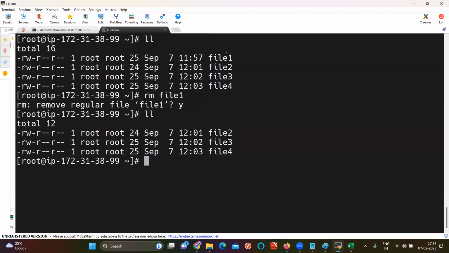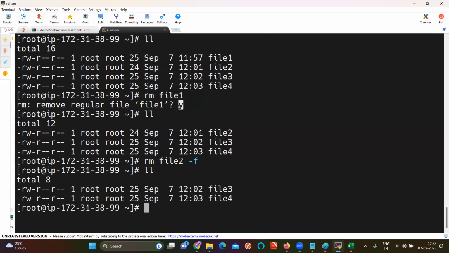Now if I want to remove file 2, what is the command? RM file 2. But sir, if I give RM file 2, it is asking permission or not, sir? If I don't want to give permission, put -f here. What is -f going to indicate? Forcefully. Previously it was asking permission, but now it will not ask permission.